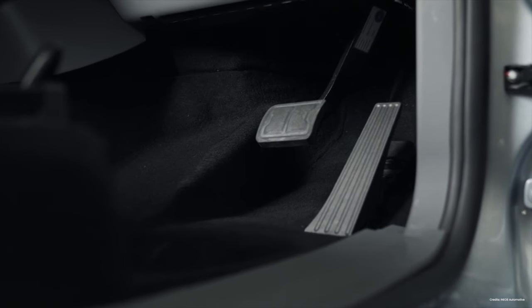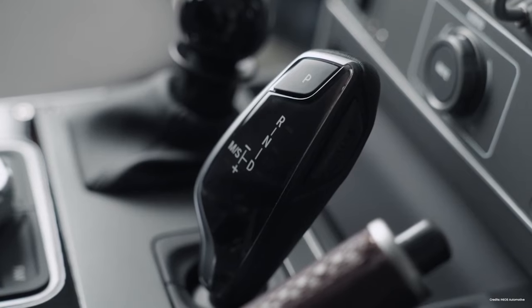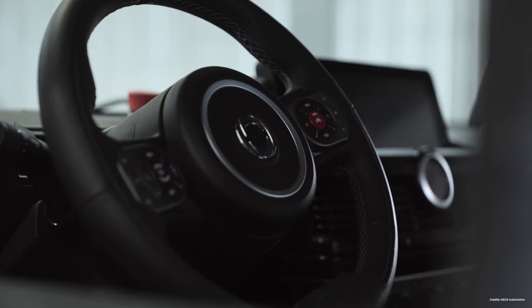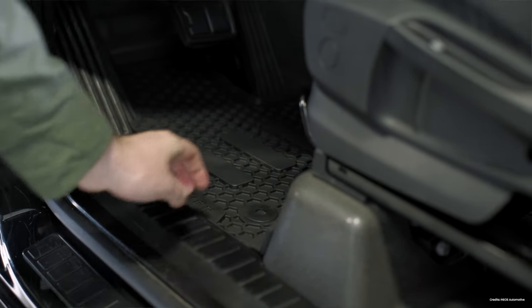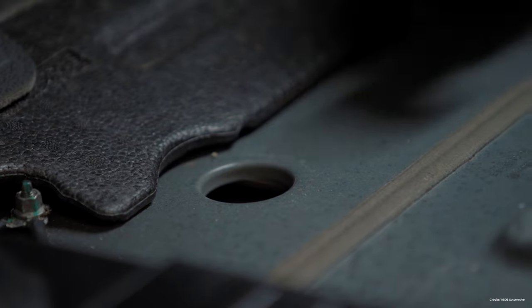It is the G-Wagon I want now. We were talking about this earlier — Ezra Dyer of Road & Track did the review of the new G550 Professional. I clicked on that and I'm like, oh man, if I don't get a Grenadier maybe I'll get that. I zoomed to the bottom just to see the price — the G550 Professional starts at $166,000, as-tested $188,000. It's cuckoo bananas. So if you're comparing to that interior, or like a Range Rover, yeah, it's not a good interior — but for what you and I want, you can hose it out and get it with cloth or rubber floors. It's incredible. It's not going to be an Escalade competitor; you're not going to have soccer moms want to drive this truck. It really is the Defender that we wished Land Rover had made.